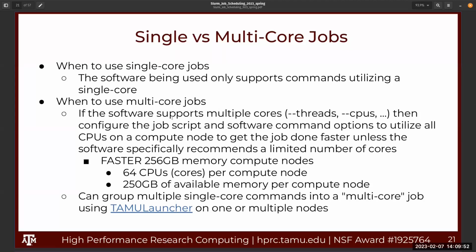But there's some software that will use multiple cores, but doesn't allow you to set it. It will basically just search for how many cores are installed on the system and use all of those. So be aware of how the software runs and use multiple cores, if it does at all.